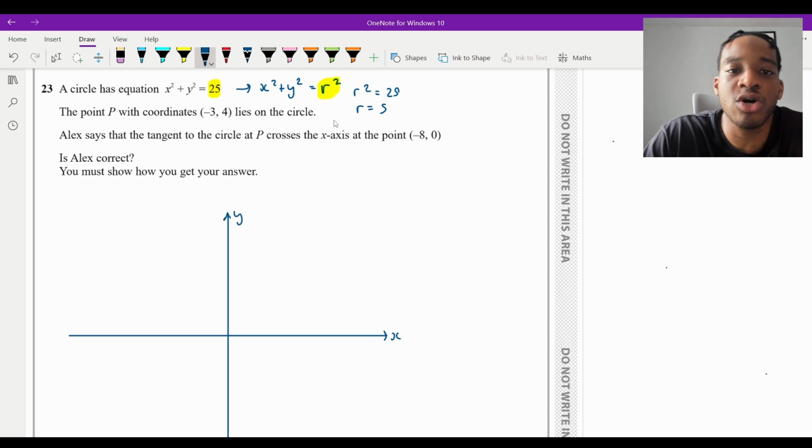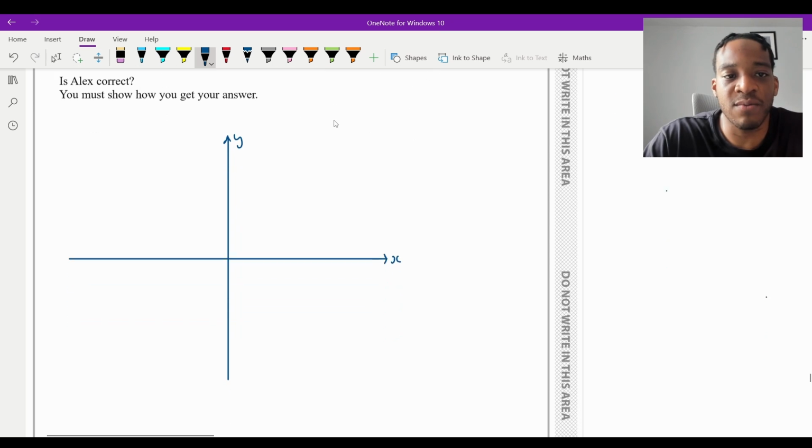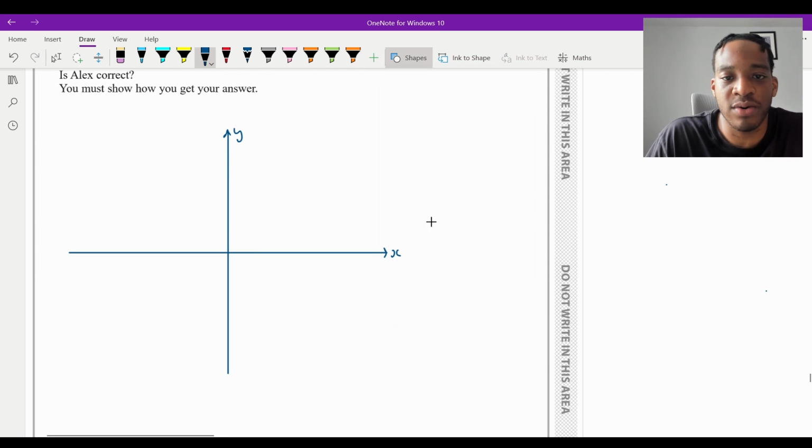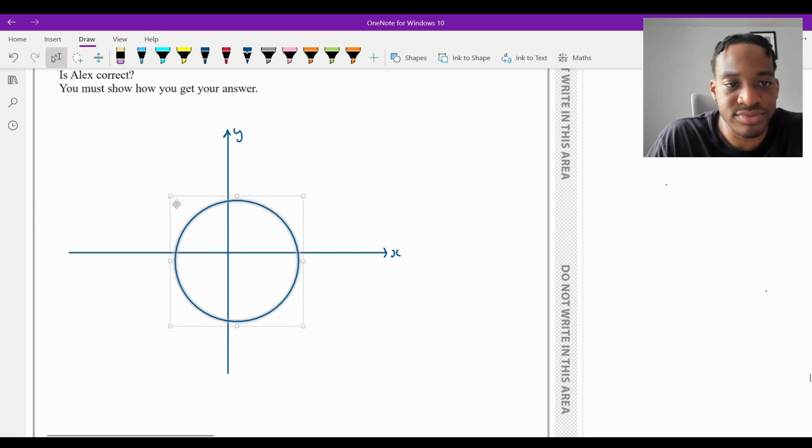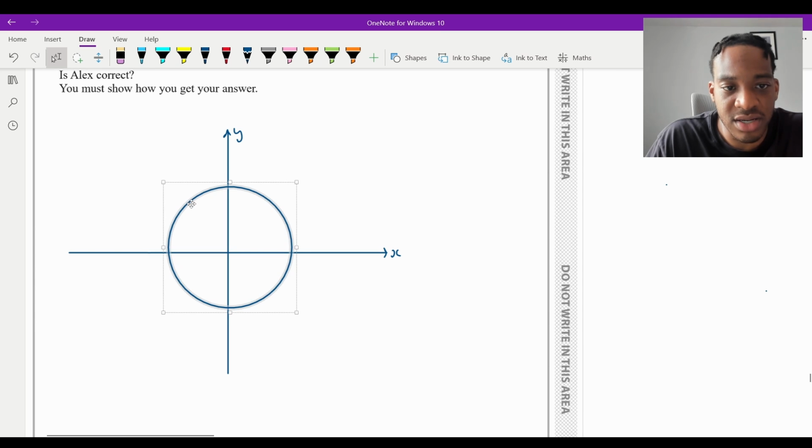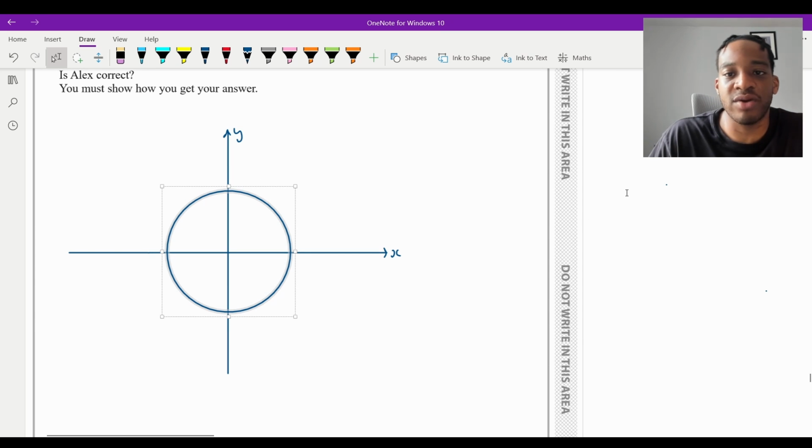So what I'm going to do is draw a circle. It's going to be a sketch, and I'm going to say that the radius is 5. So I'm just going to get a circle going, which is going to be something like that. Maybe that looks fine to me. Put this in the center, like this, a bit lower. Yeah, that looks fine. That looks brilliant. So now what we can say is that the radius is 5.